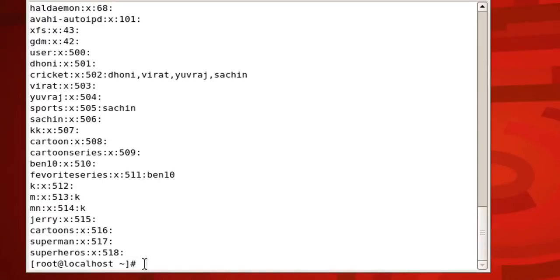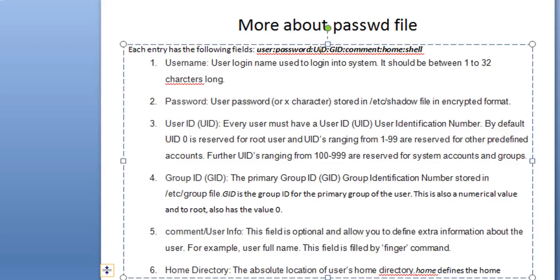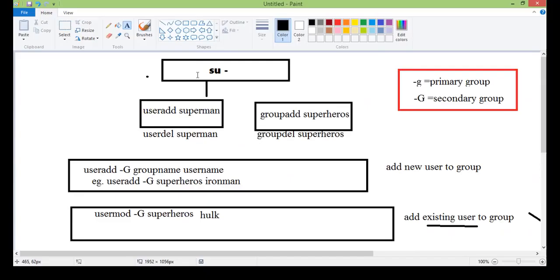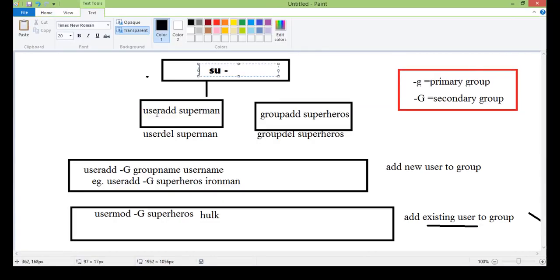Now let's talk about what we have to do next. What we have done till now is log in as root, perform the useradd command to add the user, and then add the group. Next, I want to add a new user named Iron Man into the group superheroes.